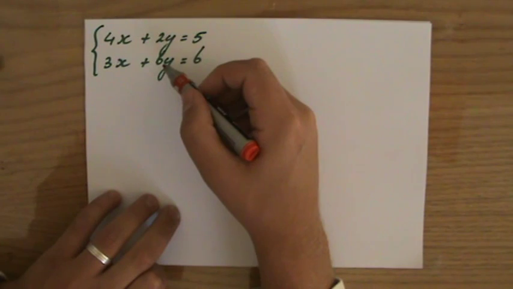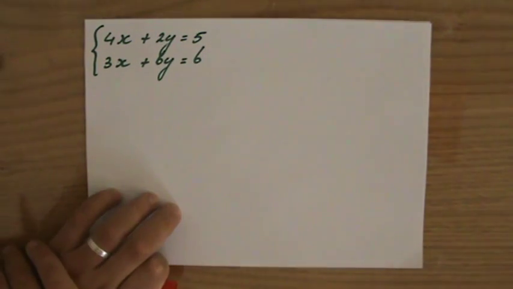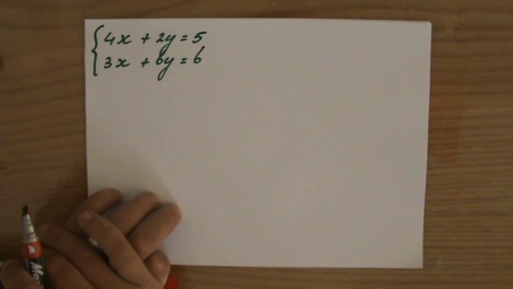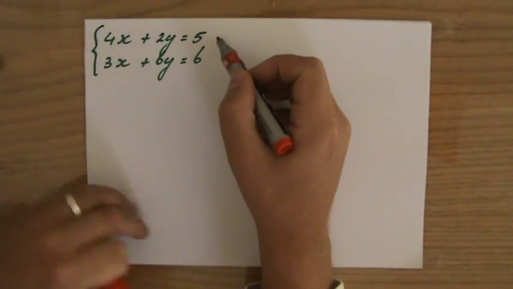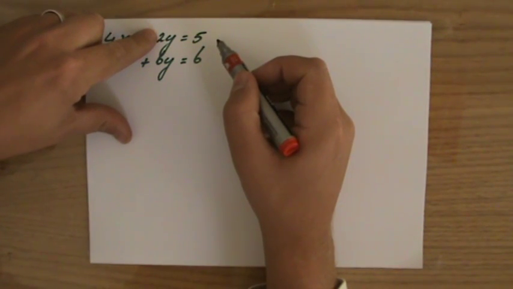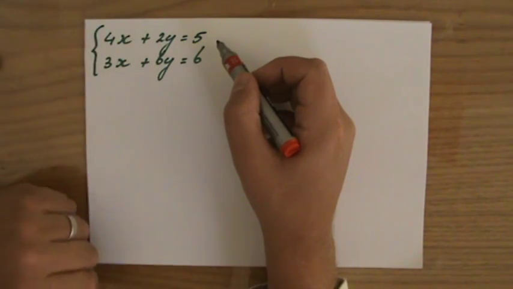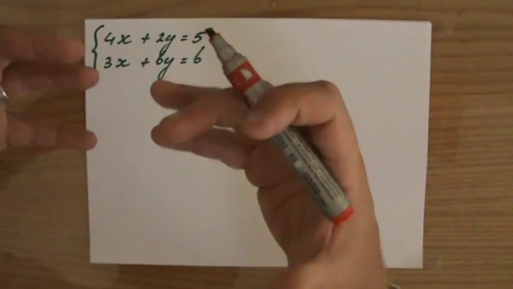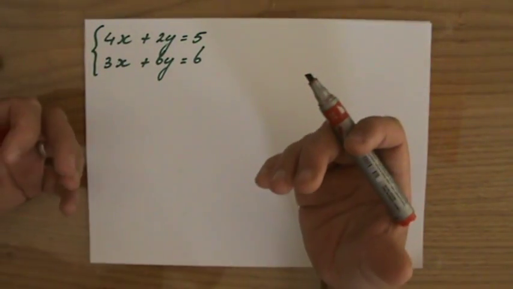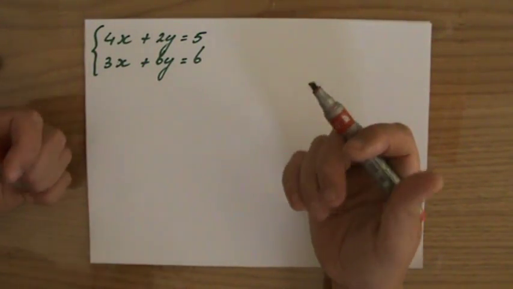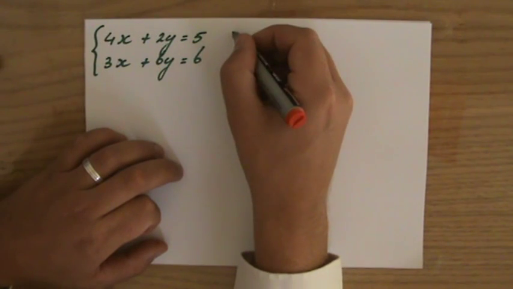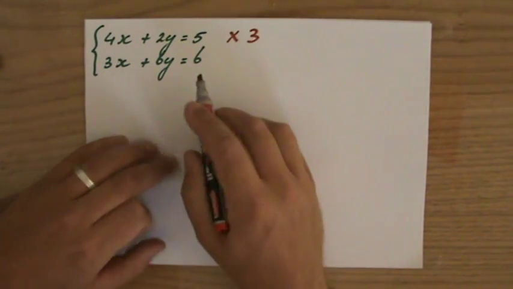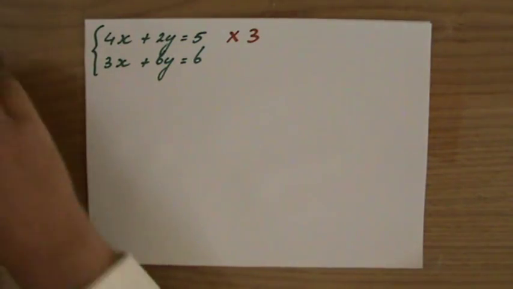Well, 6y for instance and 2y. By which number can I multiply the first equation to make the 2 a 6? To turn the 2y into a 6y? Because when they're both 6y then I could eliminate them by either plusing or minusing. So by what do I times this equation? Well, I'll times it by 3 indeed. And this one I'll just leave it as it is.